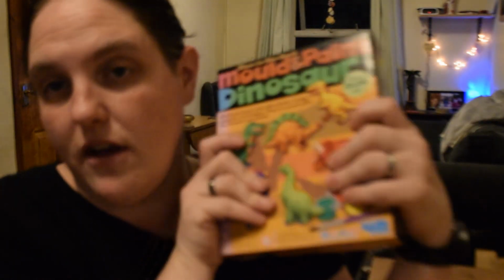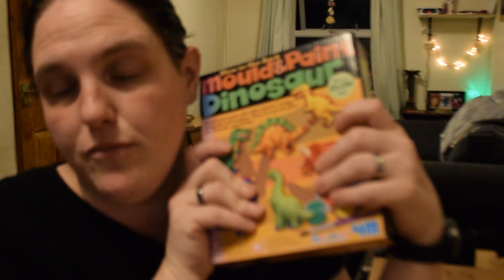Now with this, it's a glow-in-the-dark molded paint dinosaur. We have a dinosaur event coming up next week, so I figured that I would make some dinosaur badges, so that we can all wear a dinosaur pin to the dinosaur event. And at the same time, it means that we actually get to do the dinosaurs, because this has been literally in the kitchen now for about a year, almost.